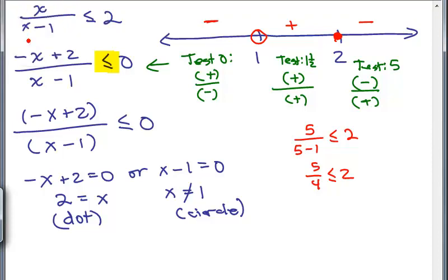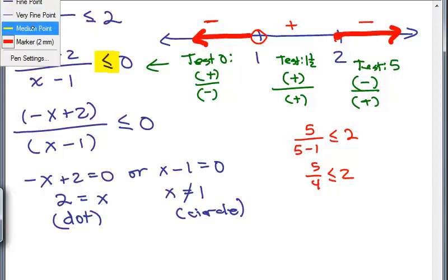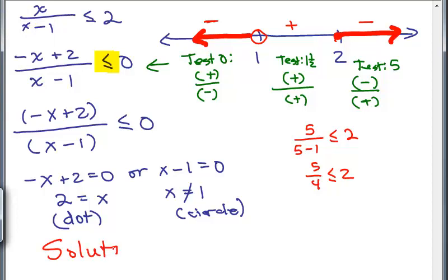we're going to have the solution where it's less than 0 that I put up here to the numbers less than 1 or greater than or equal to 2. So my solution in interval notation, negative infinity up to but not including 1. So it's parentheses. Union, and it goes from 2 to until infinity.